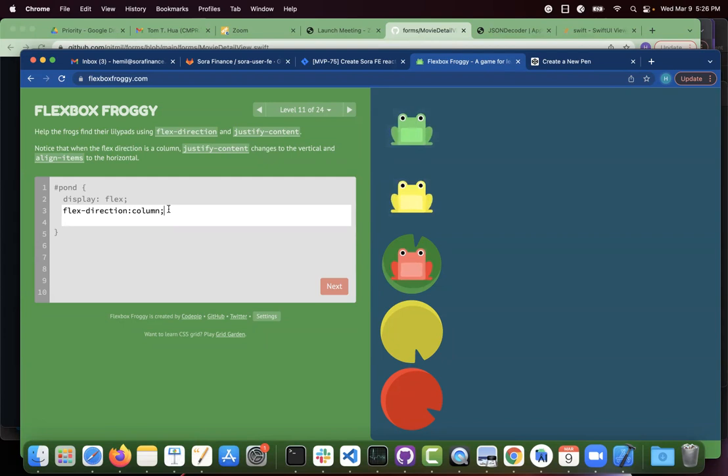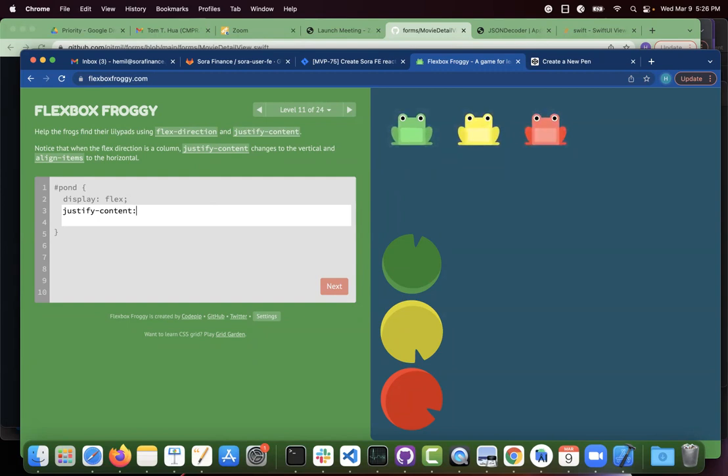So okay, it wants us to use justify content. All right, so let's use, instead of flex direction, justify content.